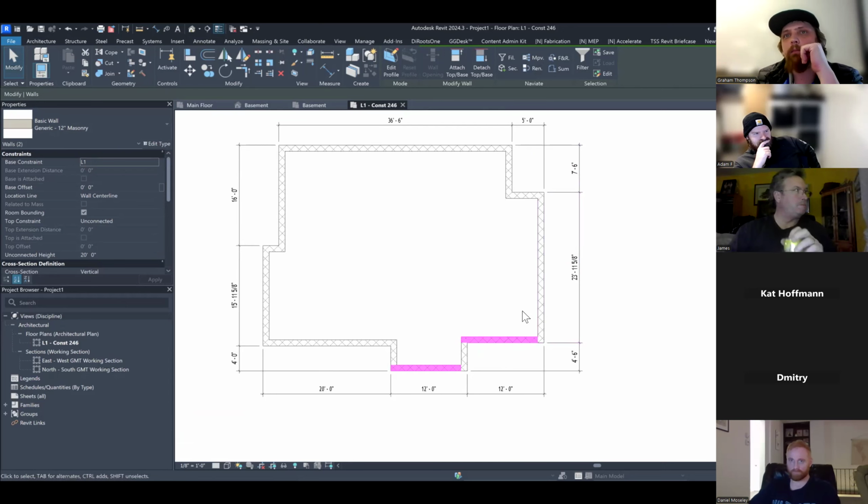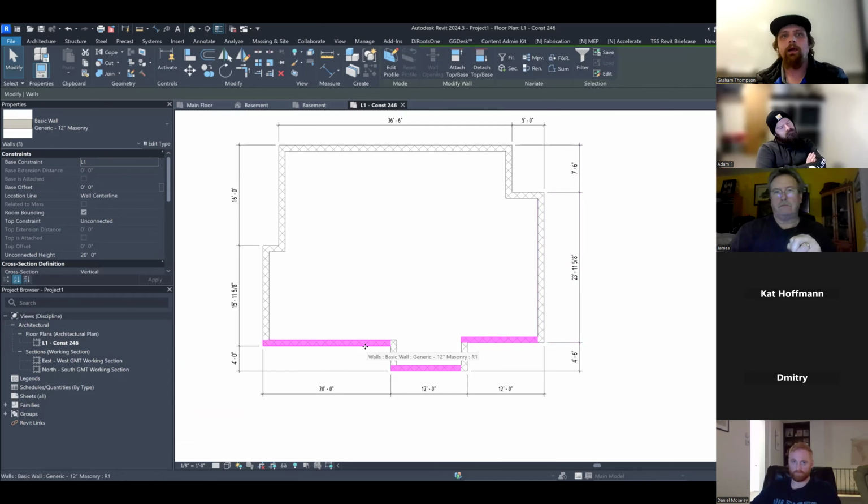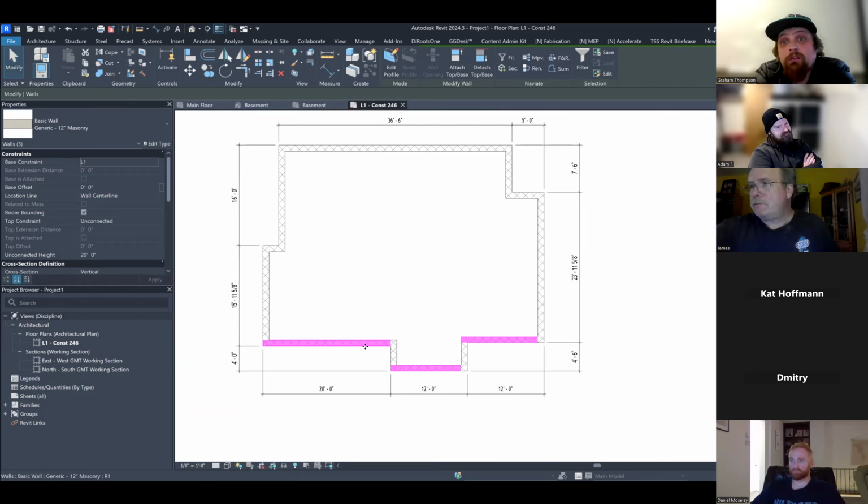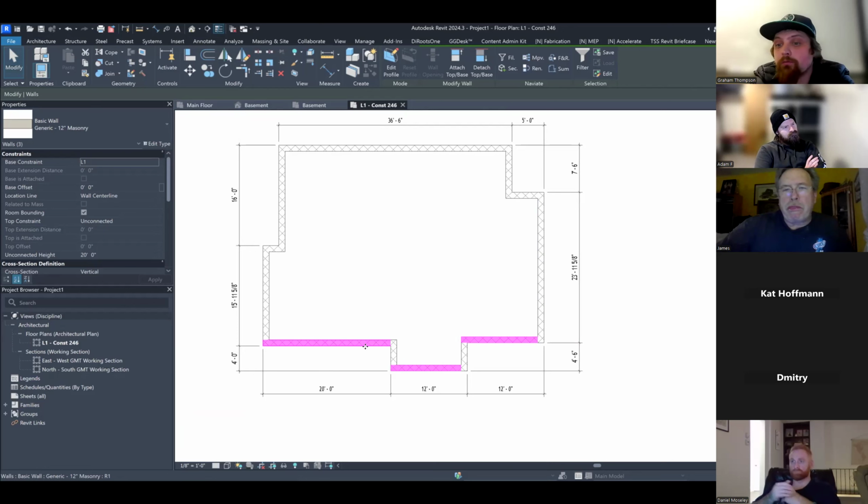So how might I make this, and I'm going to grab this wall too. How might I make this right with one move? What do we need to do? I don't have any dimensions that are activating, right? So I can't just click into something and type in a distance and have a wall move. Just drag and move.